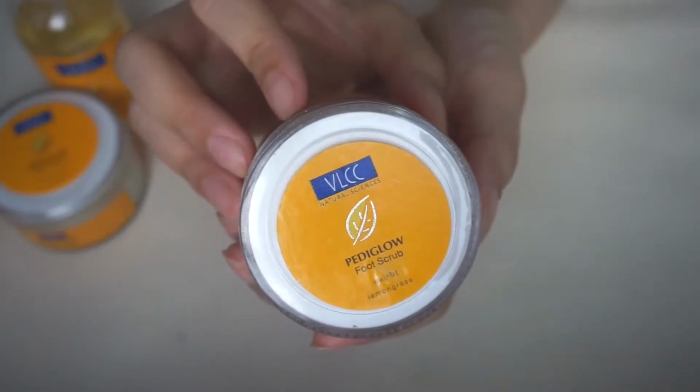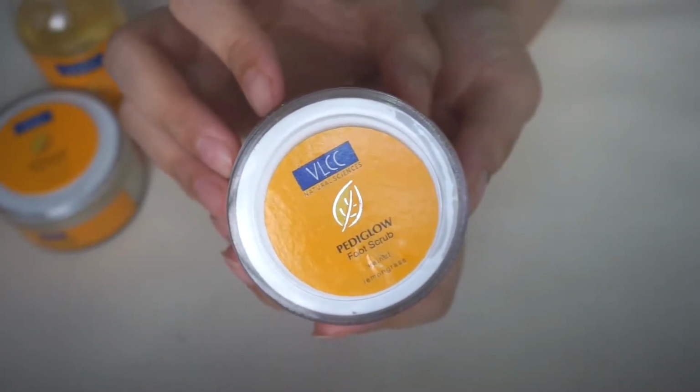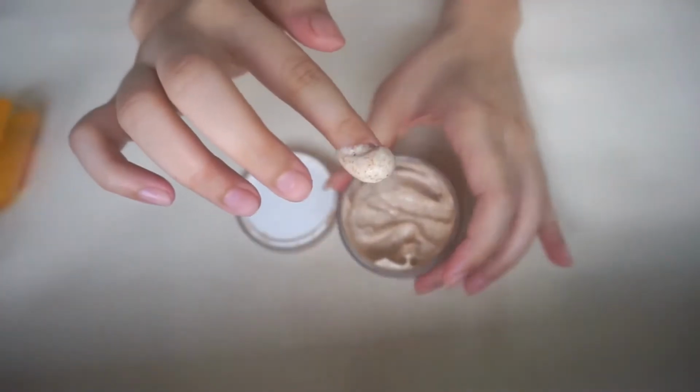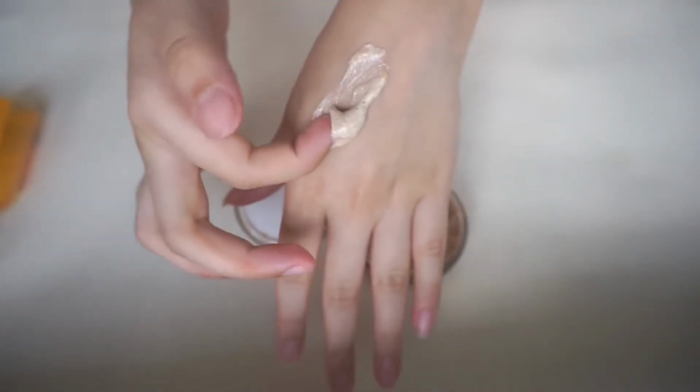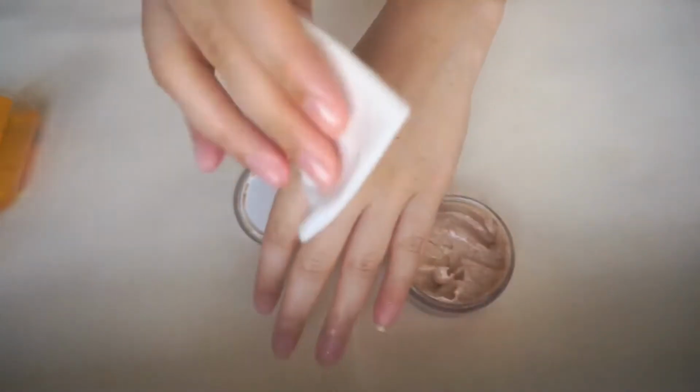Very similar to skincare, the next step is scrubbing your hands, and I use this walnut scrub from VLCC. Scrub your hands for around 2 to 3 minutes and it will help remove dead skin cells, which will eventually give space to new skin cells for growth. This also helps in removing tan and hyperpigmentation.